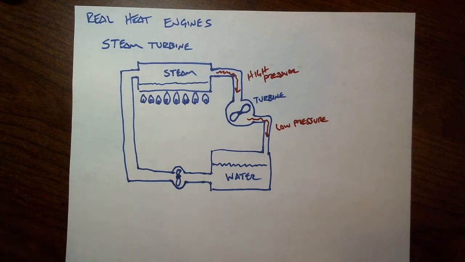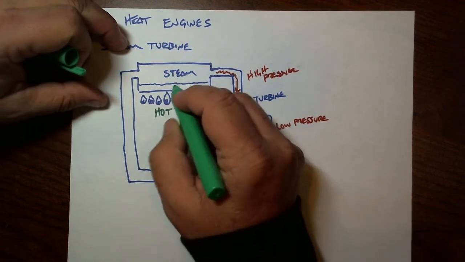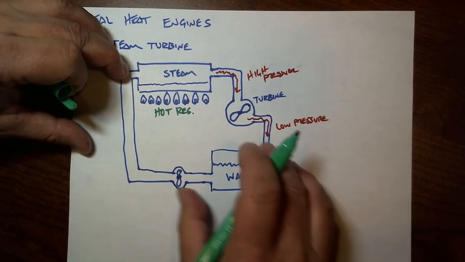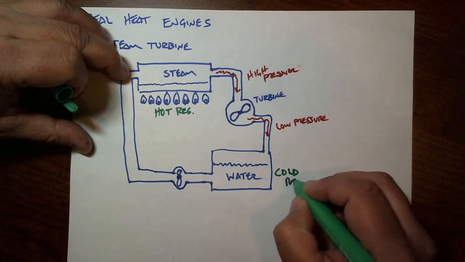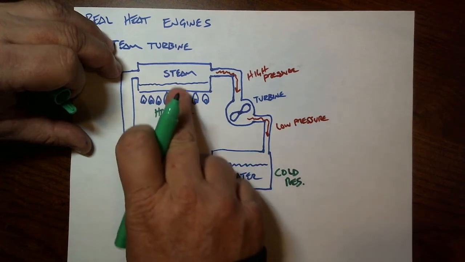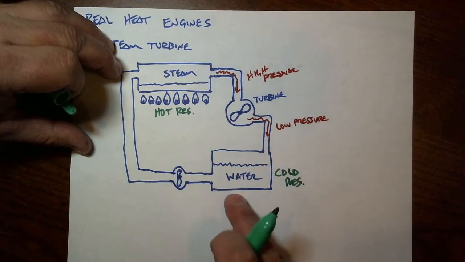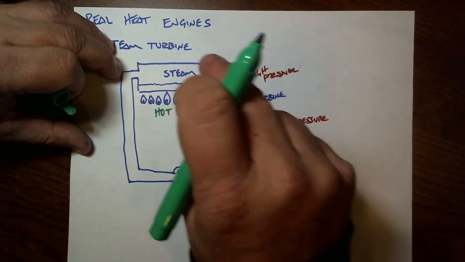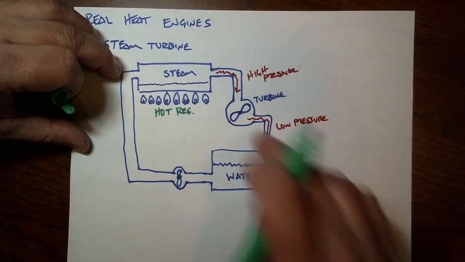So where is the hot reservoir on this engine? Well, the hot reservoir is this constantly boiling source of steam. Where is the cold reservoir? Well, the cold reservoir is over here where the steam cools back down and condenses back into water. And the flow of heat, well, the heat is added to the steam here, and then some work is taken, but this still is hot and has to be cooled back down. So the waste heat goes into the condenser, and the heat from the hot reservoir is generated by this fire, and our work comes out when this turbine spins.